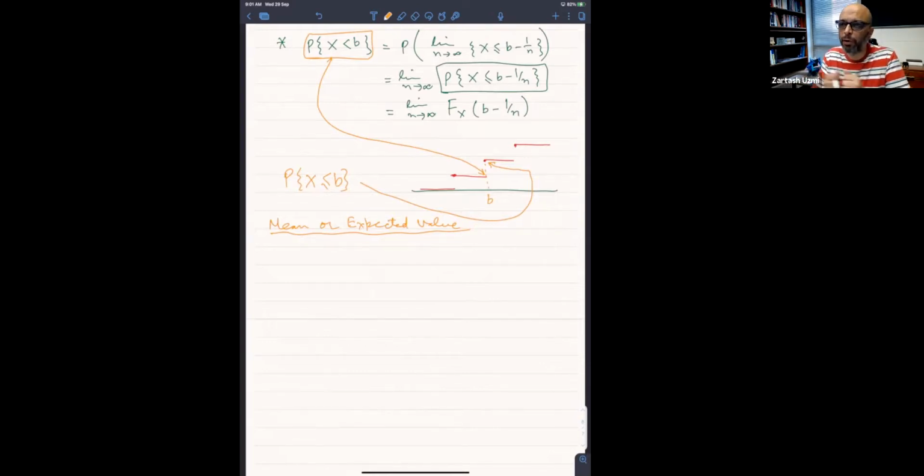You pick a random student from the class. You pick another random student from the class. It could be the same student or could be another student. Then the random variable will take another value. Okay? Or maybe the same value, but different views. So all of these values that the random variable can take, it can take those values with certain probabilities. What is the mean of those values?